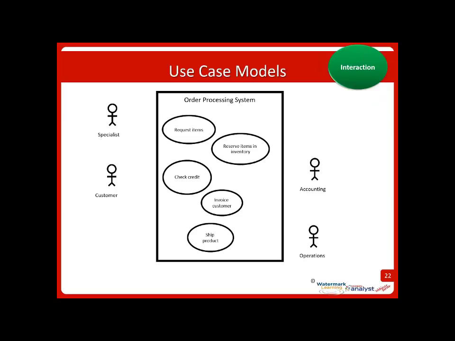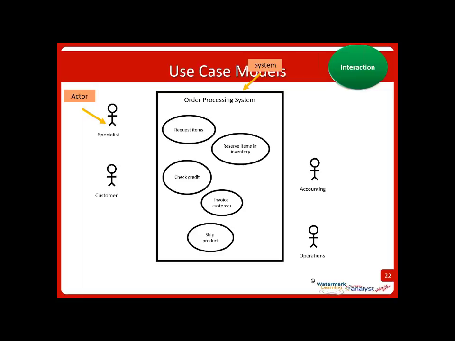I love the use case model. For me, it's my scope diagram. I just love it. So the questions, 5 questions to get us going with use case models. Question number 1, what is our solution or piece of the solution that we're working on? This is called a system. Question number 2, who are our stakeholders, and which are the ones that are going to be interacting with our solution?